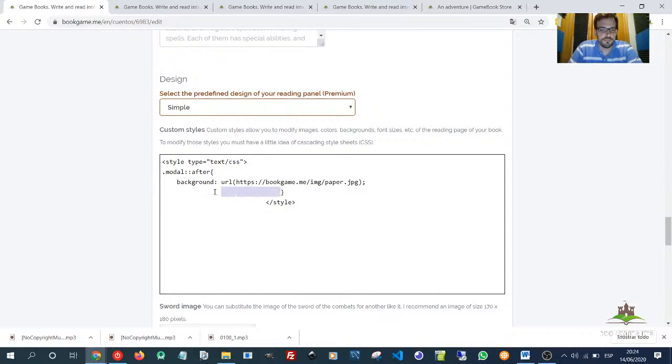You can change these things, and this is going to modify the aspect of your reader screen. The thing is how you can change this. You need to know a little bit about this programming language, or ask for help in the Discord server or in other places.